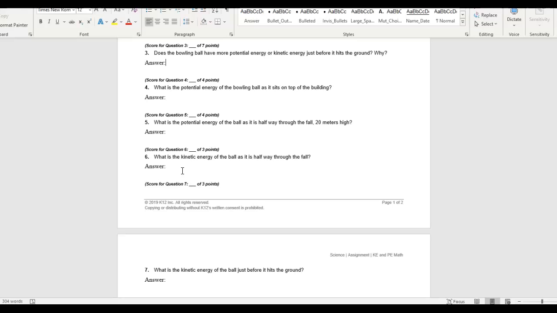Number 6, now you're calculating the kinetic energy. I have a lot of students who are missing 6 and 7 because they don't know how to do that math correctly. So you're looking at the ball halfway through its fall. We just worked that out. You're using this formula of 1/2 parentheses, then you have the mass, and then you have the velocity, squared. I can't really make that squared on here for you to see, so I'm going to put a little 2 so you know that that's squared.